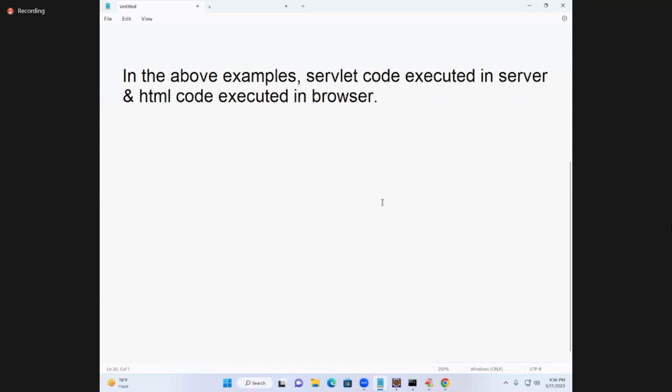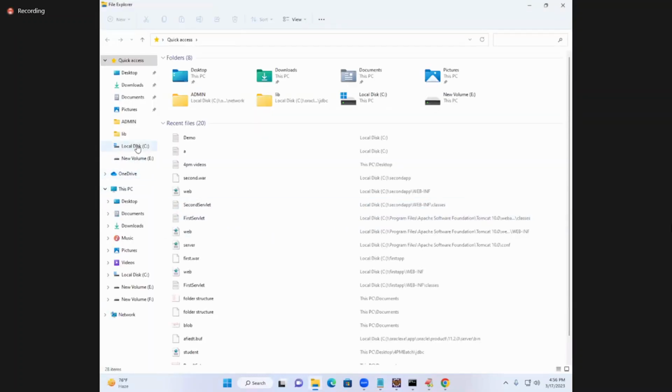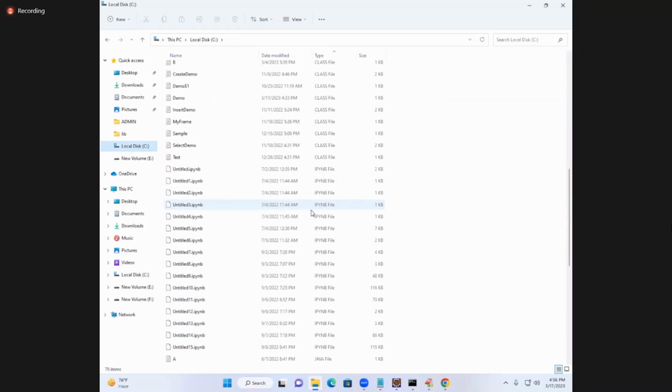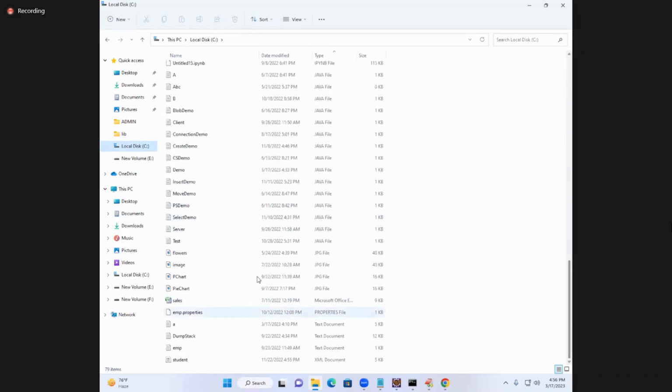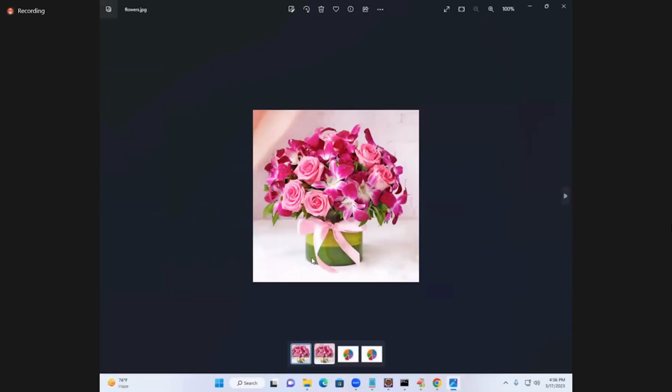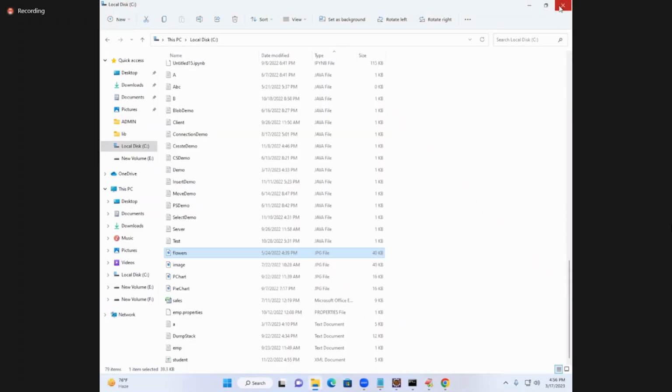Byte stream supports all types of data. Character stream only text. Suppose I want to display one image, one picture. Suppose here this picture I want to display in the browser. This file content I want to transfer to the browser. That is my task. For that, is PrintWriter required or ServletOutputStream required? ServletOutputStream required. Okay. Now, how to use? See, this I want to send to the browser.